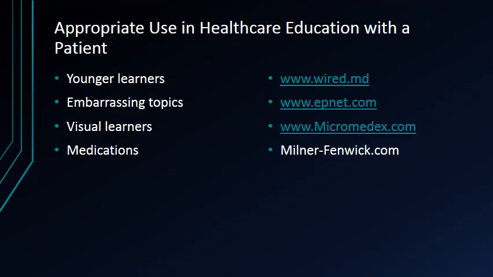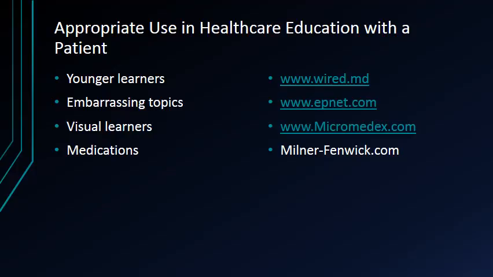Procedures can also be accessed online for the patient to see what's going on or what's going to happen to them in surgery, if they so wish to see that. But of course the nurse or the doctor needs to make sure it's a credible source so that they give the right information. I've listed some websites here that could be helpful.